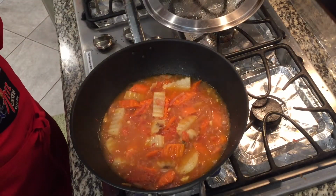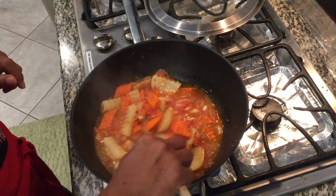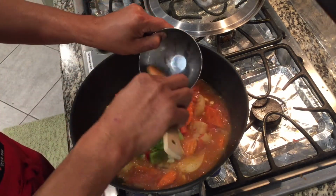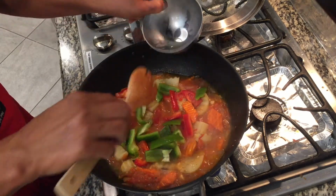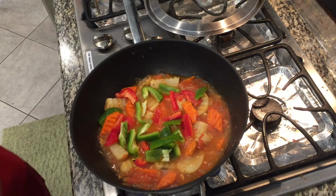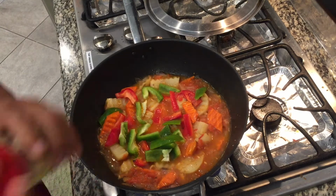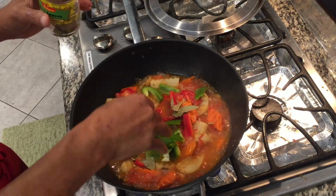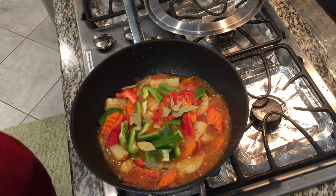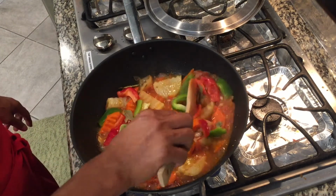Now let's check our veggies. This is half cooked now, and we're gonna put our red and green bell pepper. We're gonna put a couple of our bay leaves. Dried bay leaves.